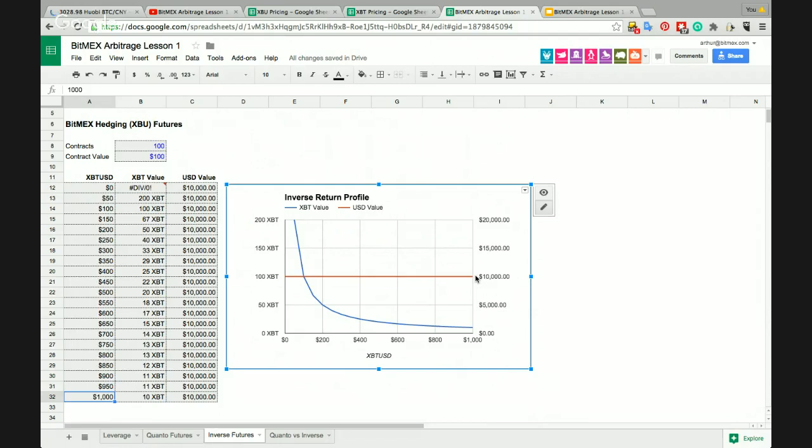But because we're dividing by the price of Bitcoin, the value of Bitcoin is exponential, or x to the minus 1, or 1 over x. And we see this sort of asymptotic curve here, whereby the lower the price goes, the more the value of Bitcoin that each contract is worth, and the higher that the price goes, the less the contract is worth in Bitcoin terms. Now, we know that with a 1 over x function, the max that you can ever go up is 100% on these inverse contracts if you're a long. And we'll go into the implications of that in the next section.